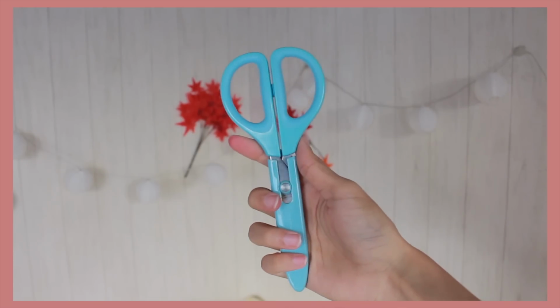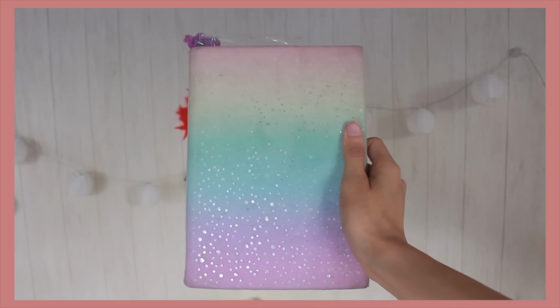So one thing I got from my school shop is chako paper. Apparently it's called transfer paper in English. Love that. Double-sided. Basically what it's for, I'll go through in a minute. I've also got some scissors. These have a little case on them so I don't accidentally stab myself. That would be awkward. And then I've got this little worn down notebook, but it's all sparkly and fluffy, so I'm not mad at it. This used to be a fluffy ball, but I don't know what happened to that. It's not a fluffy ball anymore. I'm not going to show you my notes because they're disgusting. How do I even understand these?